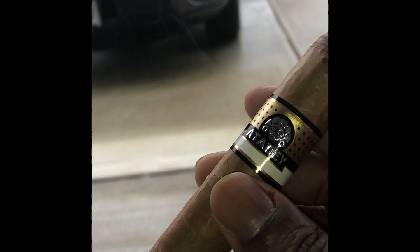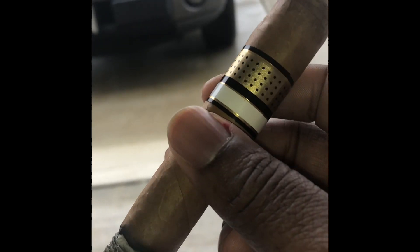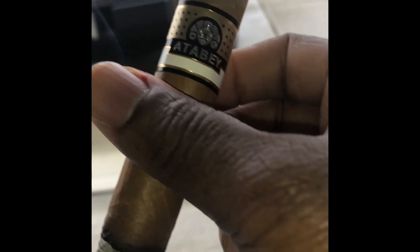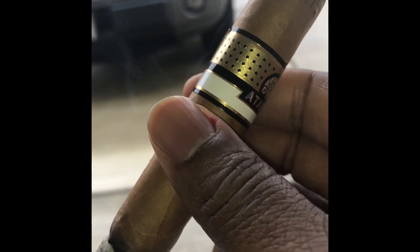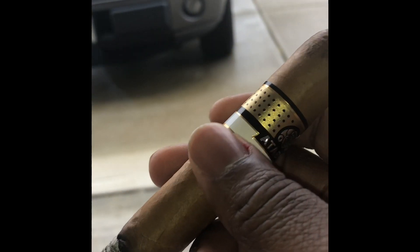I find that temperature isn't too too important as long as you're not going too high. I always try to keep it less than 72 degrees in the house. In fact, I keep my AC on at 70 at all times where I keep my humidors. But humidity issues definitely arise, and some cigars you have to put your hands on, feel the cigar, and actually see if it's ready to be smoked.